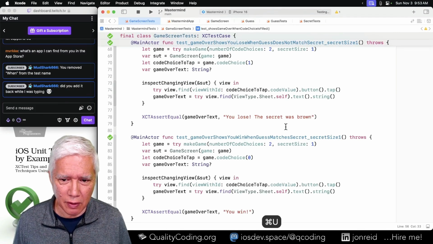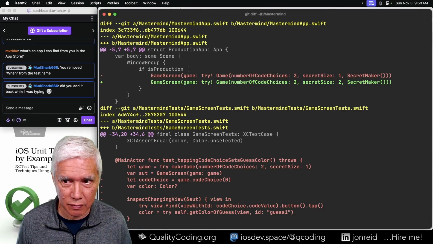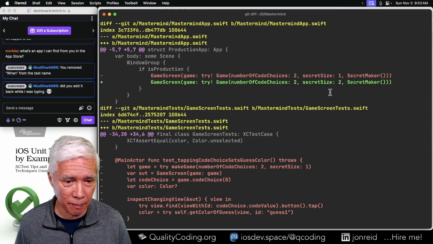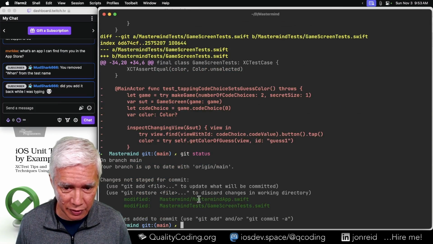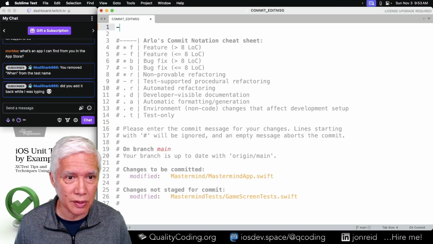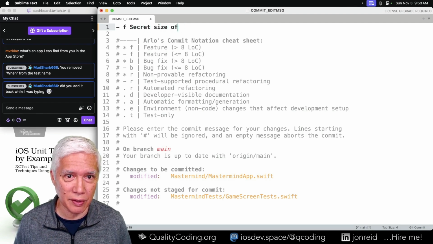Well, I've deleted some tests. Let's get that in first. Oh, we also increased the game size. Oh, so these are two different things. Let's add this. So the game now has secret size of 2 for games.